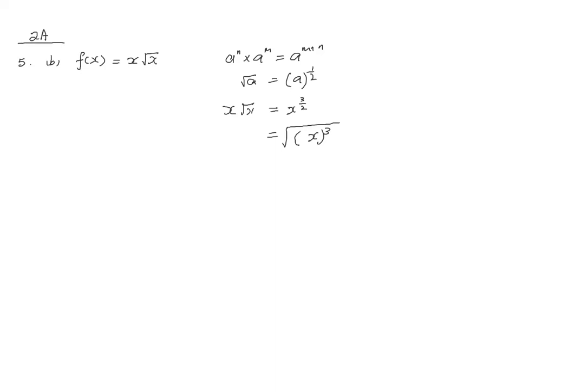The reason is because when we find the slope of the chord, then it will be much easier for us to do. So I will just quickly explain to you. My point A, x equal to x, so my f(x) will be square root of x cubed. My point B, x equal to x plus h, so my f(x) will be equal to square root of (x plus h) cubed.